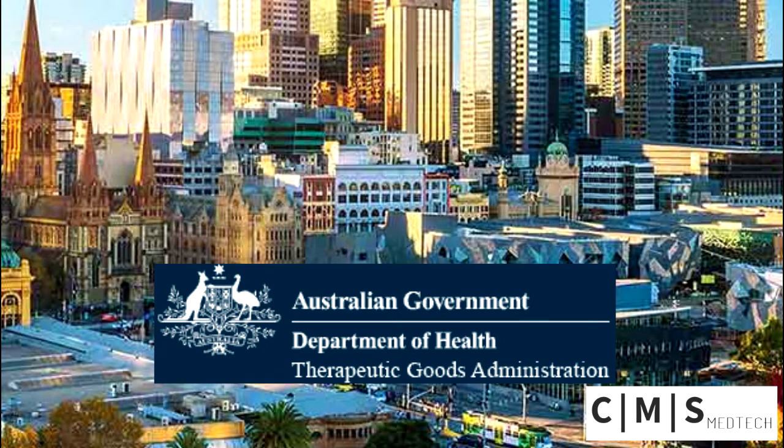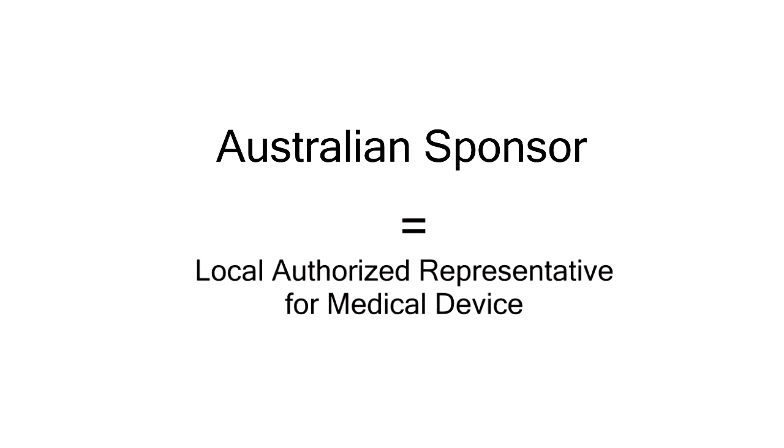For this episode, we are going to go through the steps of registering medical devices in Australia. The first step is of course to get a reliable sponsor to help you, the manufacturer, to register your medical device in Australia. A sponsor is an Australian term for local authorized representative for medical device.